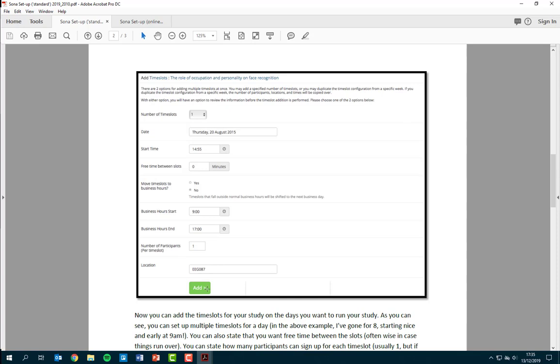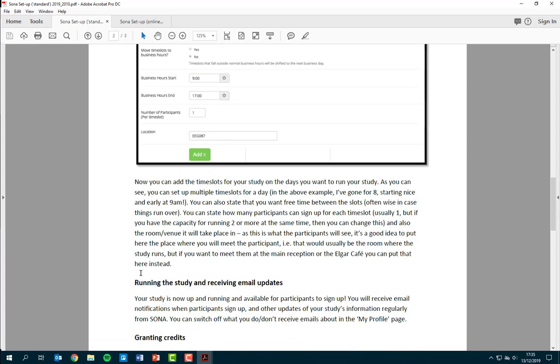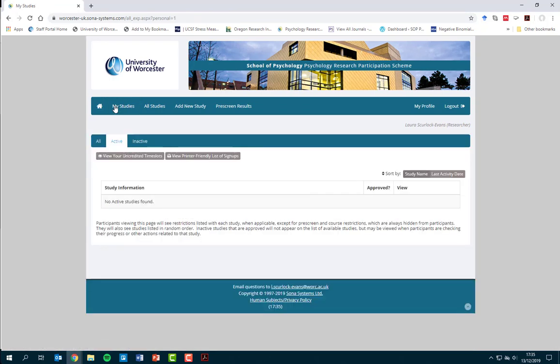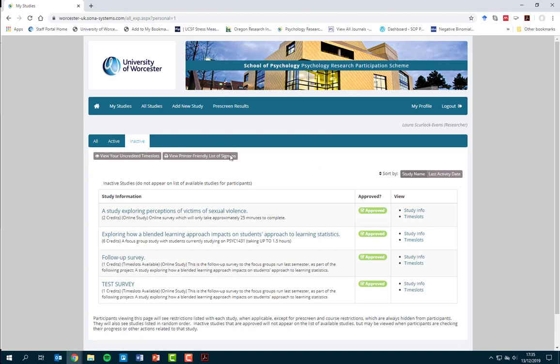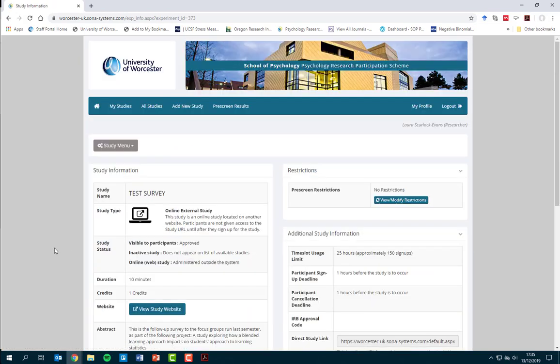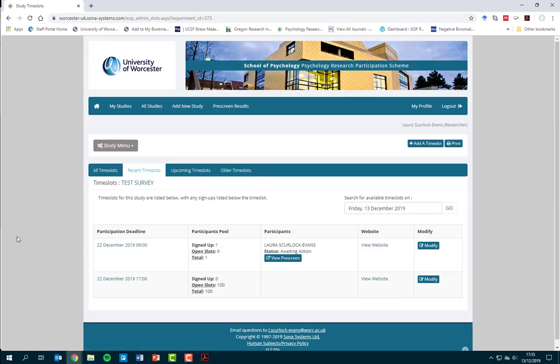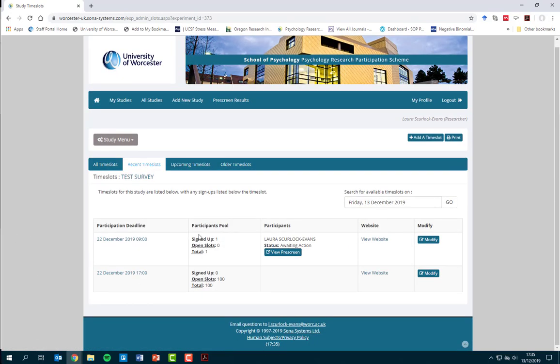Then you would click add, and your time slots would appear in a similar way, and you'd be able to go to My Studies. In this case, you'd look at your research, and you could click on View Administer Time Slots, and you can see everyone that's participated.